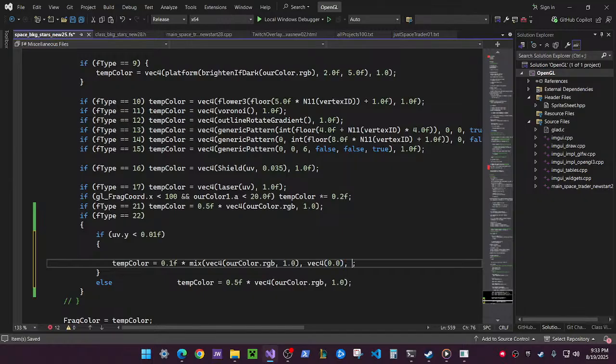And then the mixed value is going to be 0.0, UV.y.